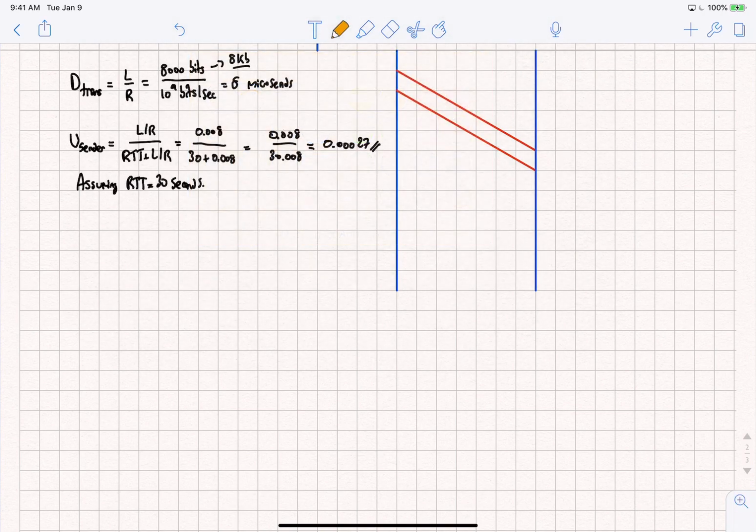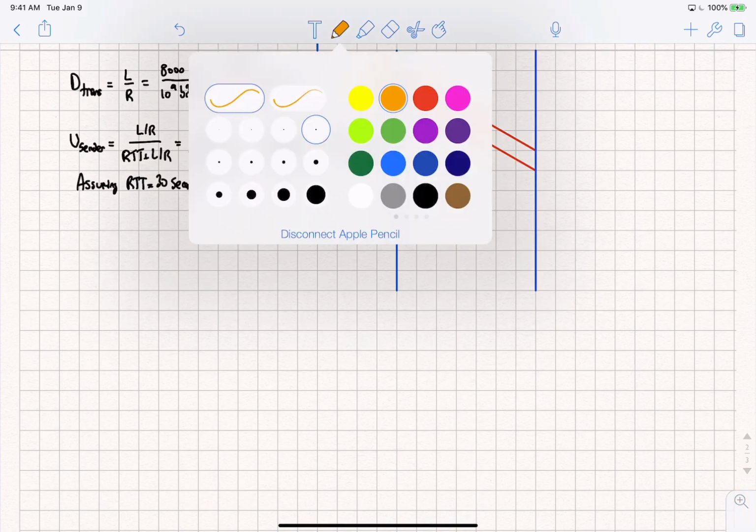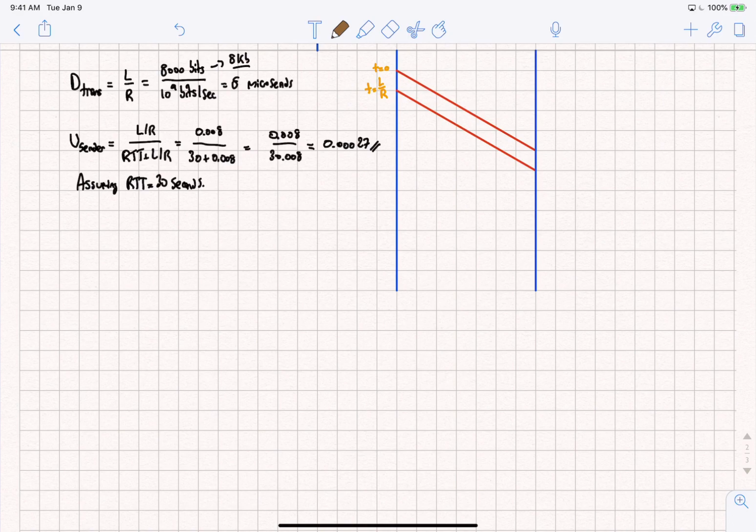Now over here, we have time equals 0, and time equals L over R over here. And then we have our round trip time, which will be this segment over here.